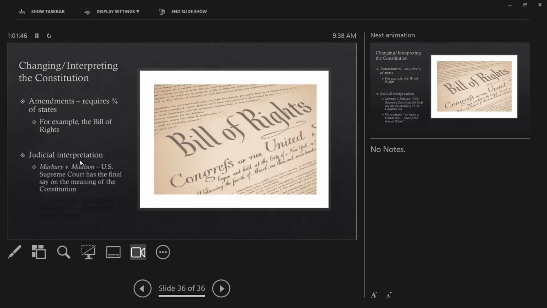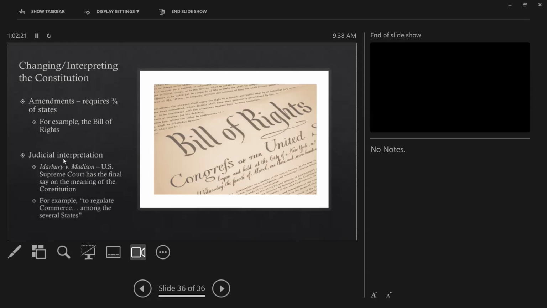The authority to interpret the words of the Constitution was the subject of a very important U.S. Supreme Court case known as Marbury versus Madison. We'll study it in greater depth later, but for now, keep in mind that it took a U.S. Supreme Court decision to really crystallize this power in the judicial branch, the Supreme Court in particular, to have the final say on what the Constitution's words actually mean. Some of it is a bit ambiguous.